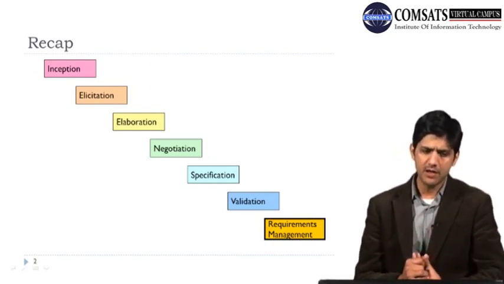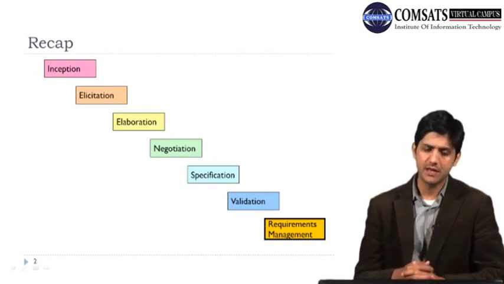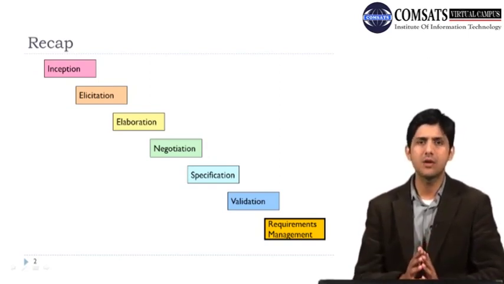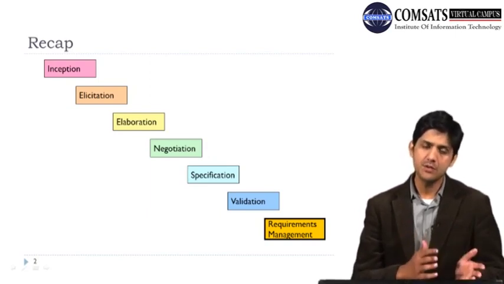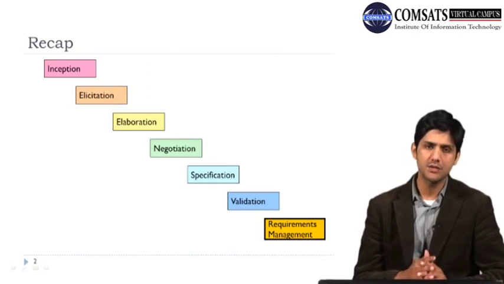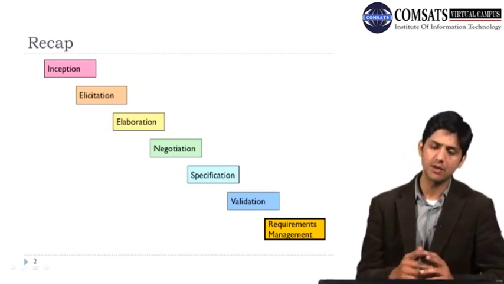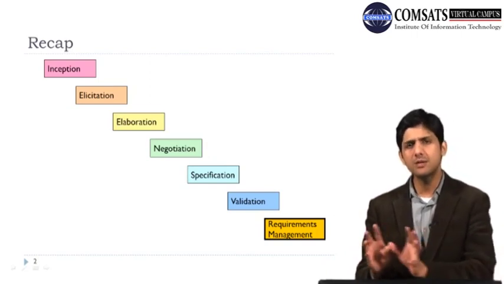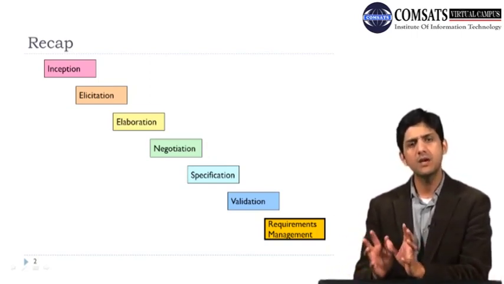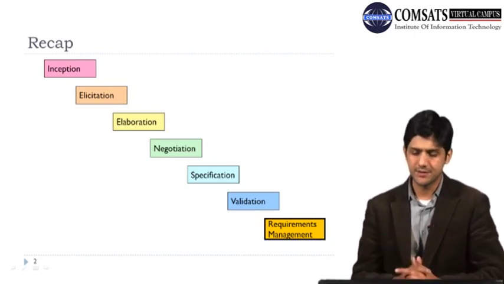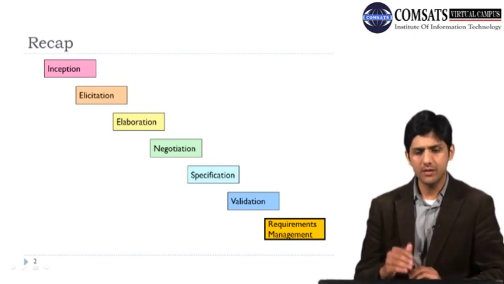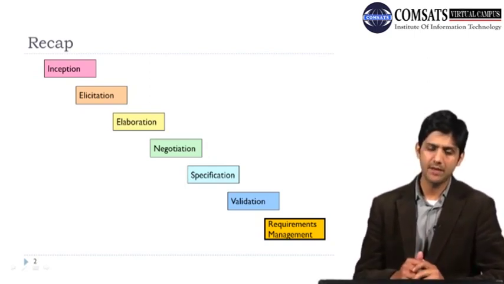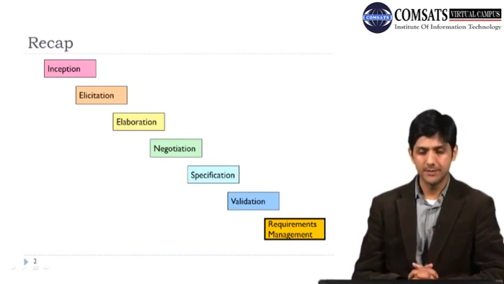But a few things which I would keep on reminding you throughout this course is that when we talk about these tasks in a requirement engineering process, one thing you should keep in mind is that these are not sequential tasks. So we may start inception, and at the same time we might be doing elicitation. Similarly, we might be doing elaboration along with elicitation, and we might move to negotiation, and we might also start specifying a few of the requirements which we have already elaborated, negotiated and analyzed. So although this diagram may look slightly sequential to you, it's not. These activities can occur in parallel.